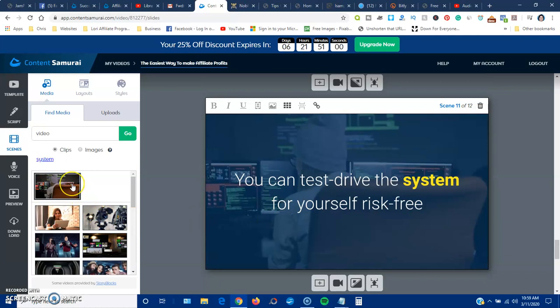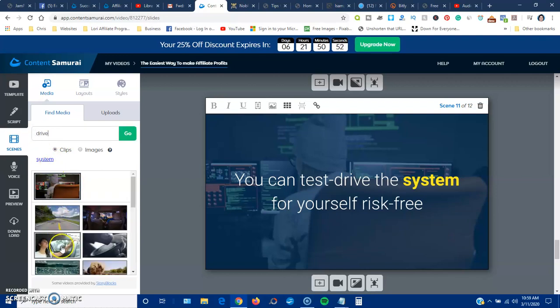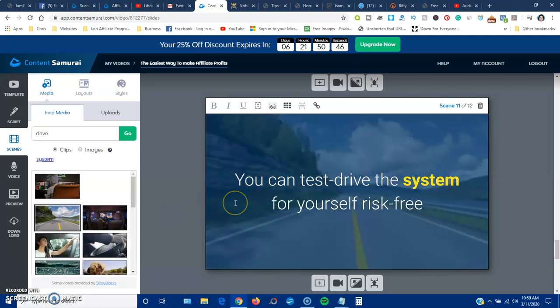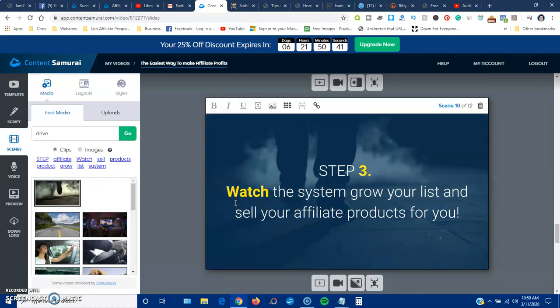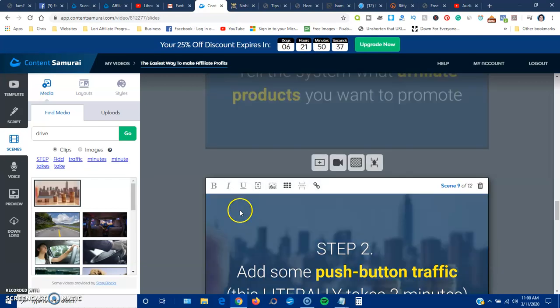For test drive, I could do like drive. I'll change that. And there's steps here.